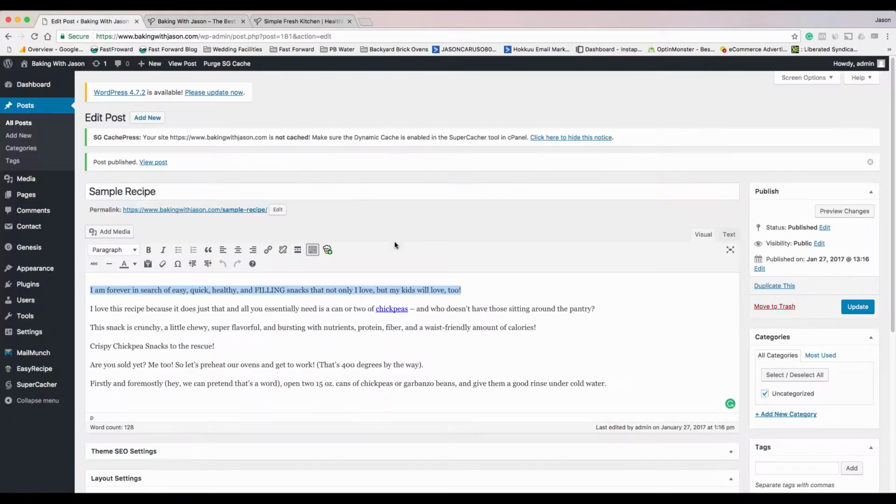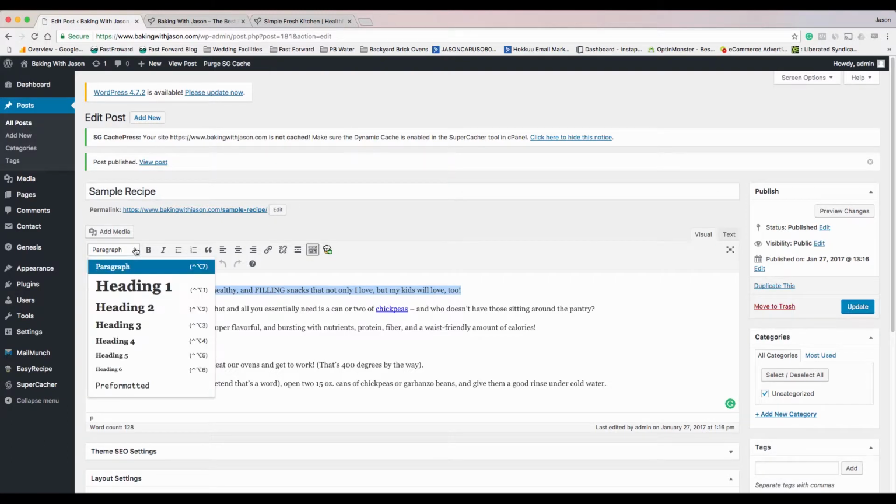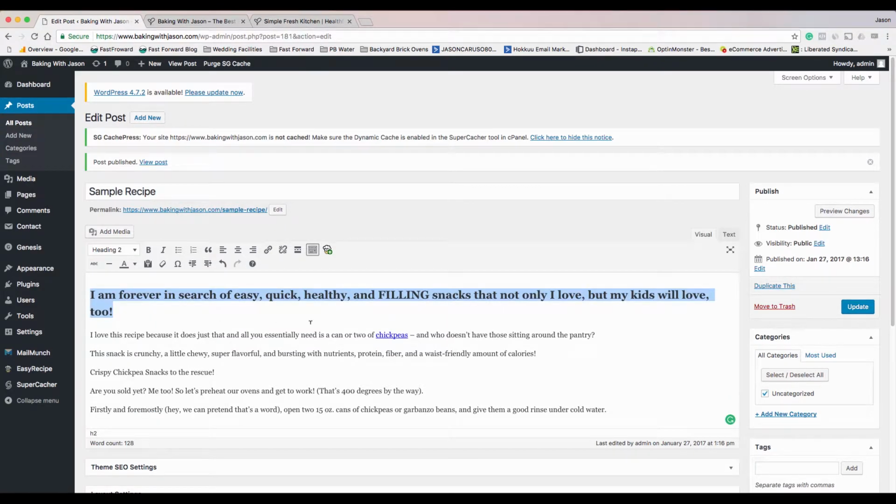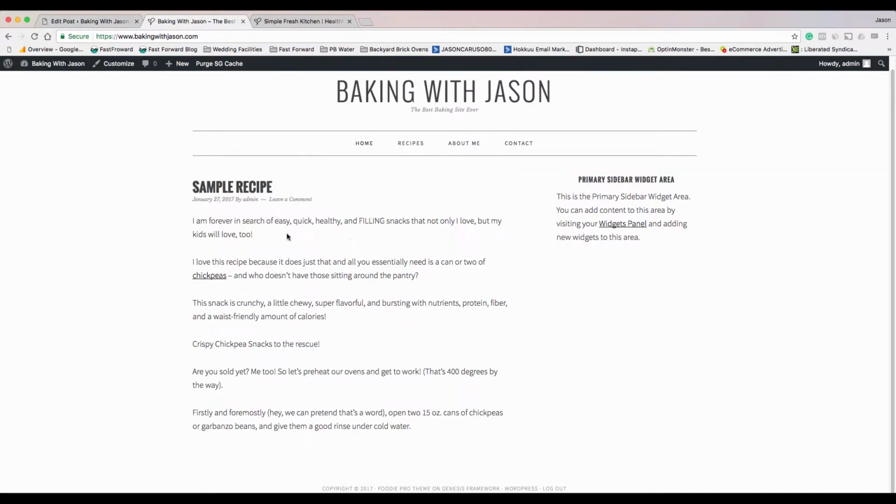So what I would do is just highlight what I want to change and simply come to the drop down, select H2, and you notice how it got bigger here. If I were to update this and refresh this page, it would get bigger.